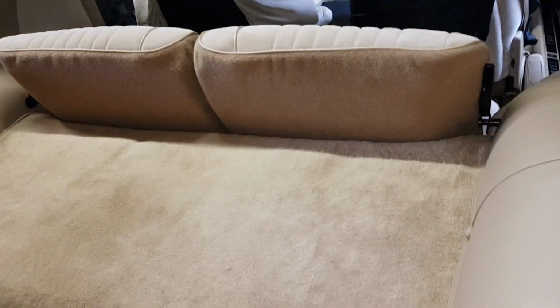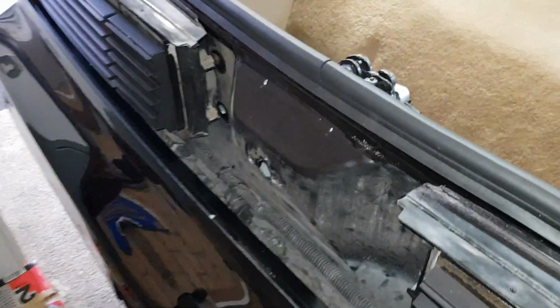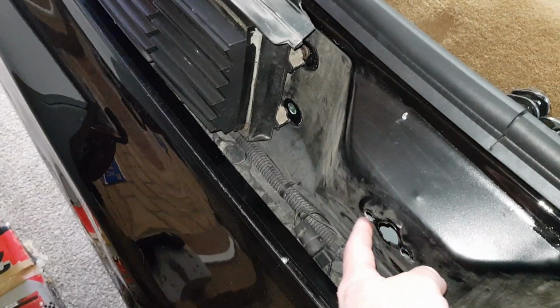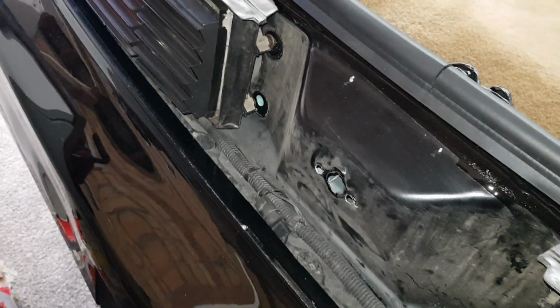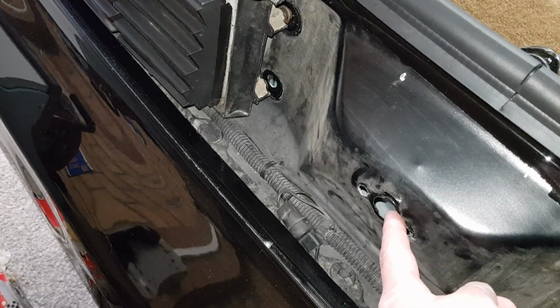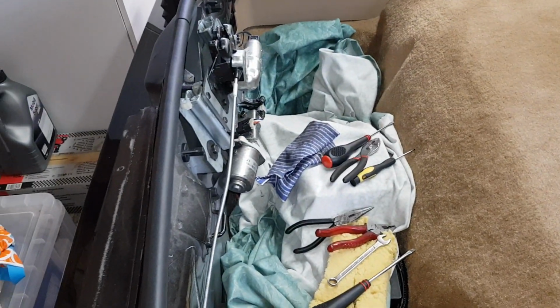So the other issue that I've got is at the back of my car where I put the blackout on, which goes all the way across. I don't want to have a lock hole in my rear blackout, so I've disconnected the actual rear lock and I've chucked that away. Now that creates an issue. I've now got no manual switch or button on my car. Okay, I've got the switch under the dashboard, but it doesn't always work.